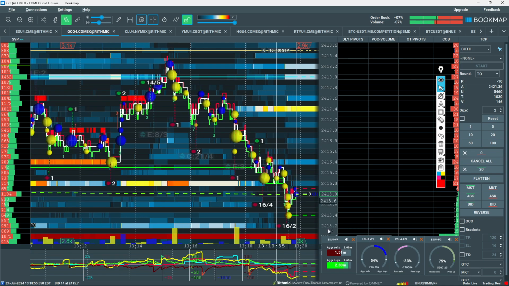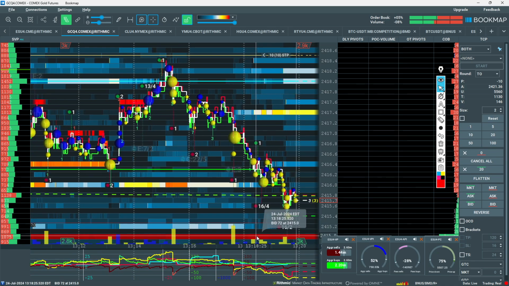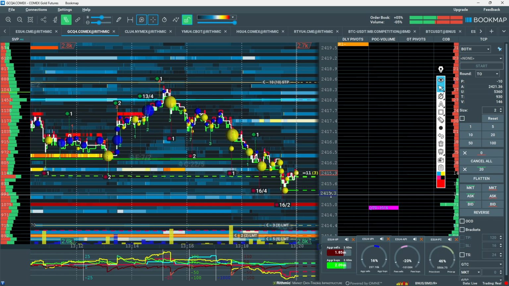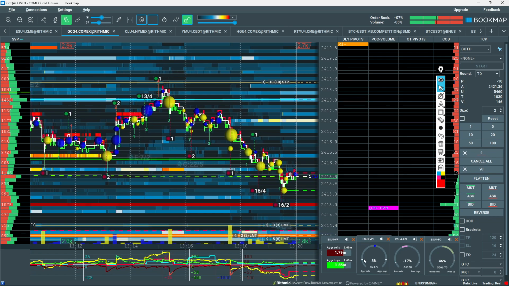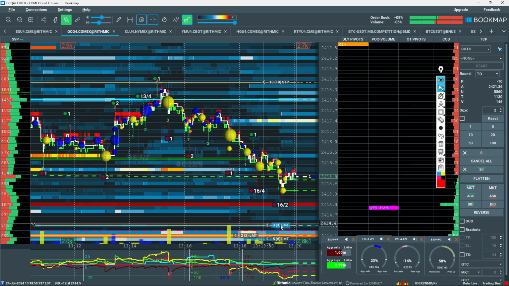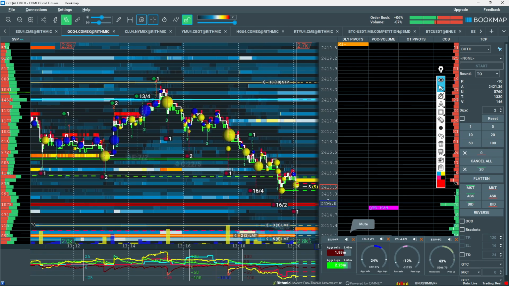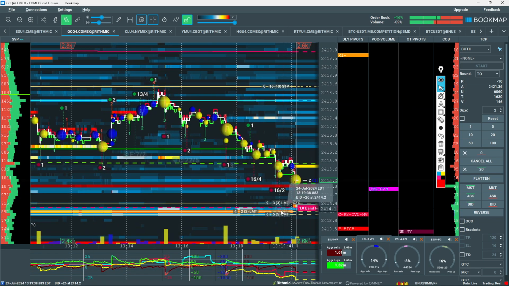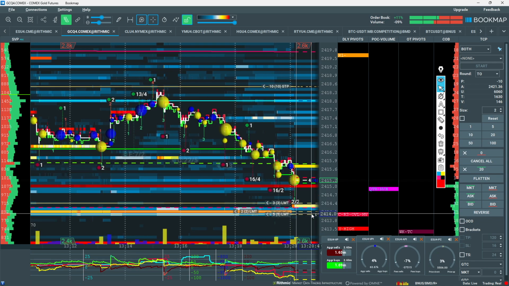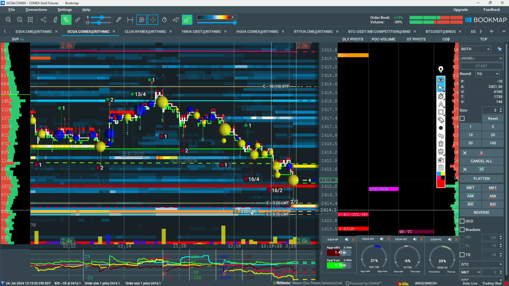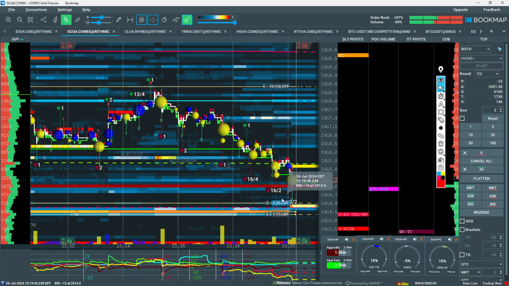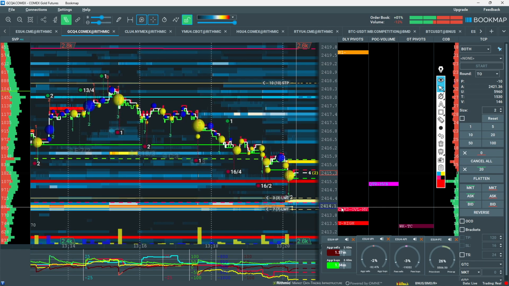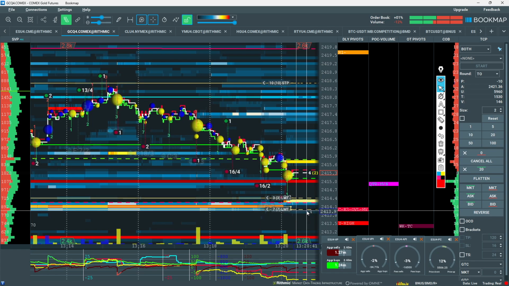So let me just open that a little bit. So we have heavy liquidity at 24.15. So my first take profit is 24.14.4, just above this liquidity right here. And I have the rest of them just exactly on Camarilla R3. So trying to really get that right there. Let's see if I could hit that target.